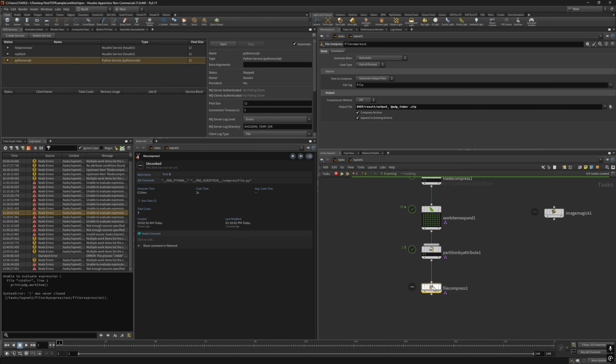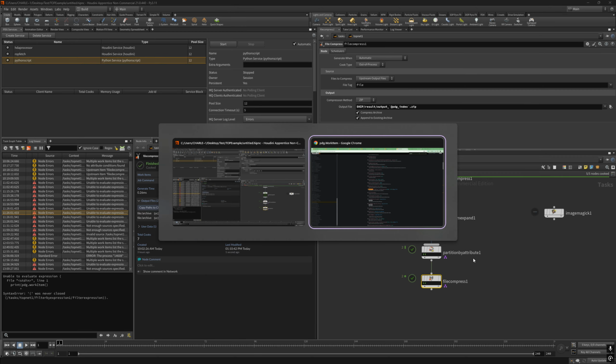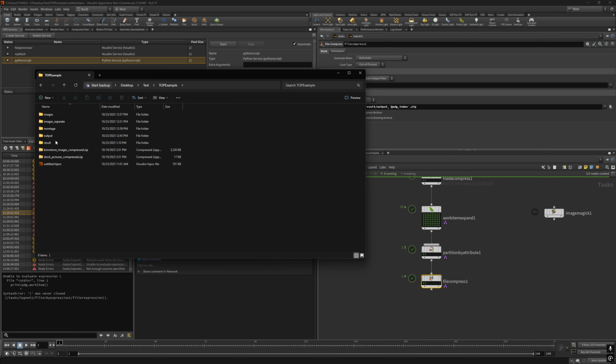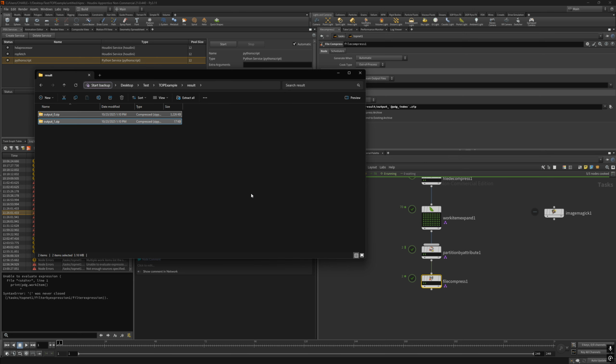And then we can do a file compress, which takes whatever is given to us and then outputs a result with the index of either 0 or 1, the corresponding zip file, and we run it, and then we will be able to get the result, the 2 archives.